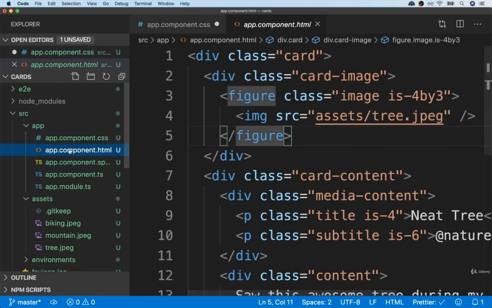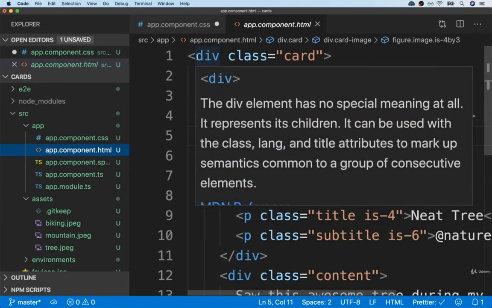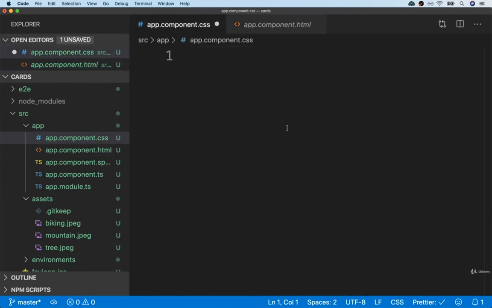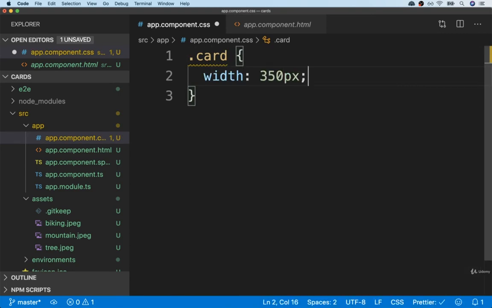So back inside of app card HTML, you'll notice that the top element right here has a class of card. So let's try to just write a selector that's going to get that element right there, and then apply a width property to it. Or a width rule, excuse me. Working with CSS now. So inside of app component CSS, I'll do .card, and I'll say width of 350px.